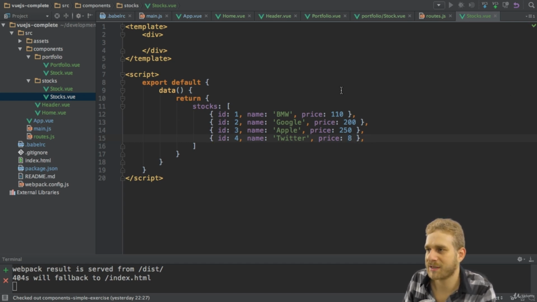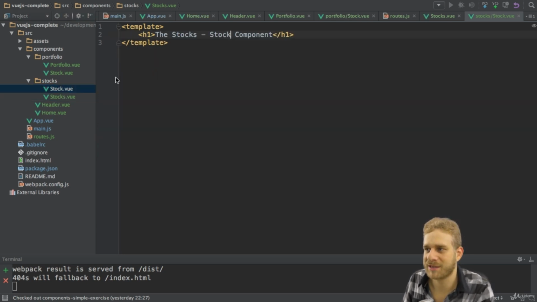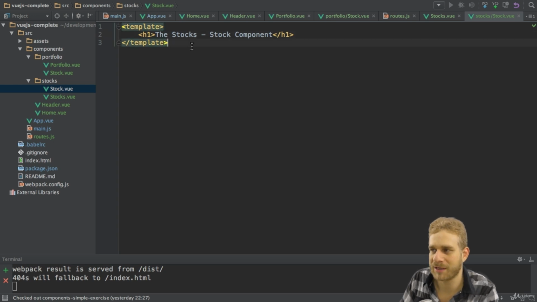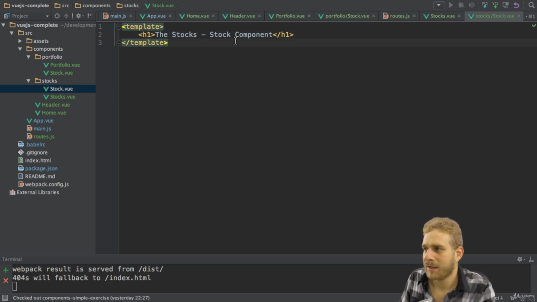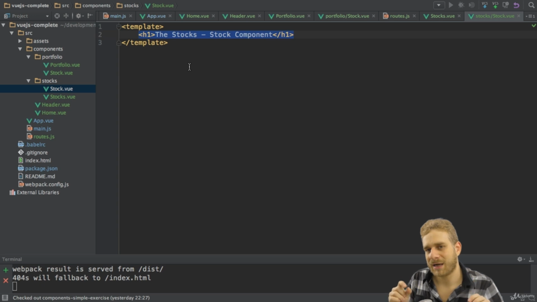So these are the stocks I want to use. And with these stocks, I now want to loop through them and create as many stock components as needed. So with that, let's work on a stock component next because it seems to be the more interesting one. I want to start with the layout here. So first, how should this generally look? Well, as I said, I want to have some boxes which are then distributed across the page by Bootstrap.